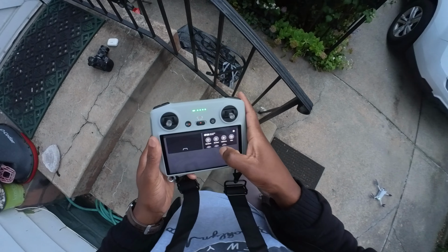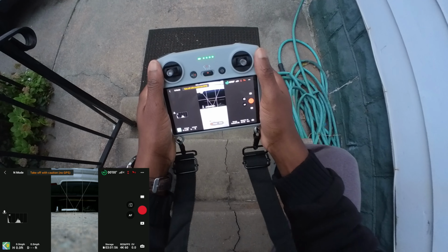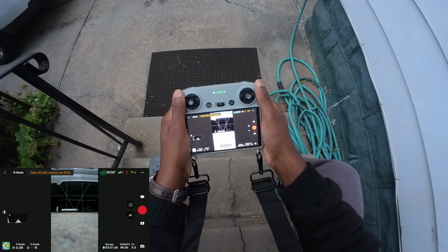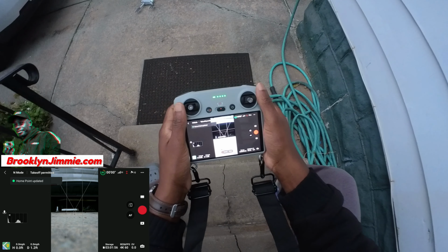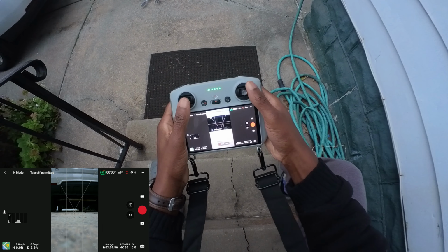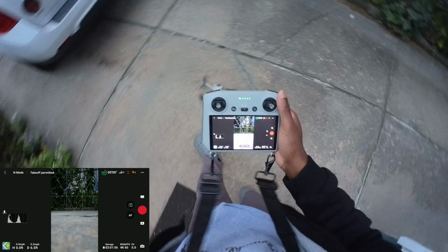Put on my screen recording, turn off the Wi-Fi, start the screen recording. Only got 9 satellites still, so come on, where are you? Okay, 10 satellites. Hoping to get a little bit more. Alright, but let's just get up. Actually, let me turn it this way. Alright.